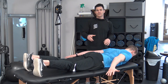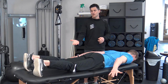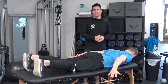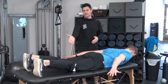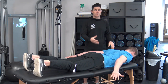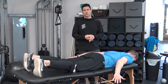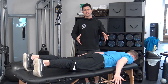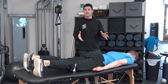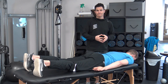Last point, make sure that the legs don't lift up with the torso. So we don't want the toes to come up off the table going into hip extension at the same time. They should stay neutral and the feet should stay within the hip line as you come through this position. He's going to come up for a count of 2, down for a count of 4, for 2 sets of 20 repetitions, giving yourself 60 seconds to recover in between each of the sets. And that would take us through the activation before we get into our final integration.